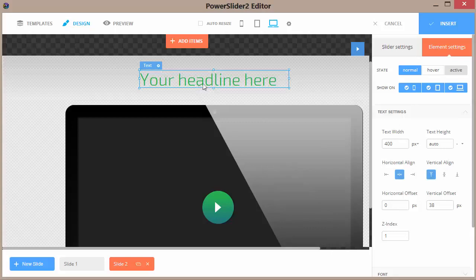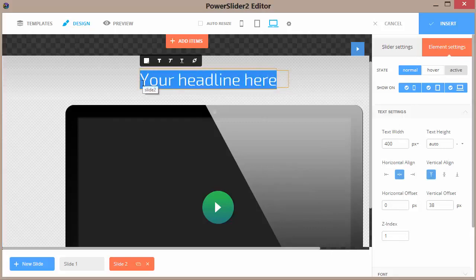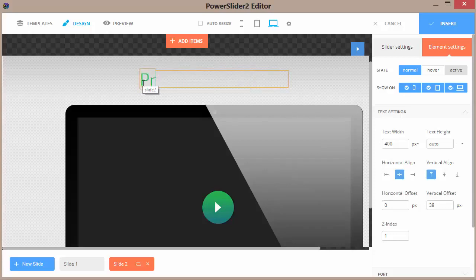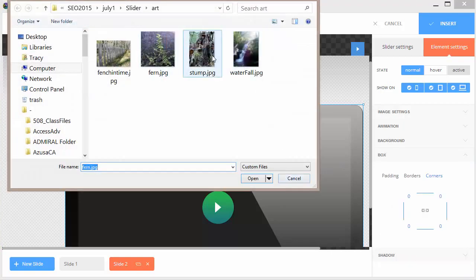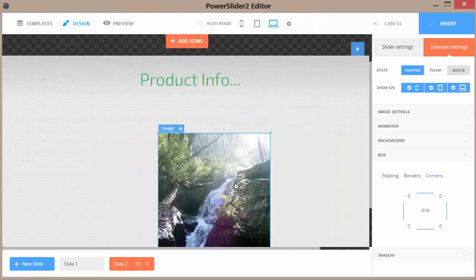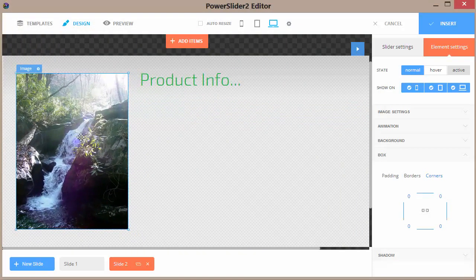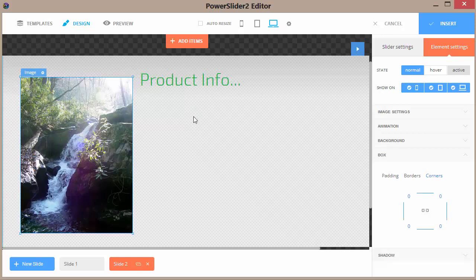Slide 2 also has some placeholders. Here, again, we can change the title. And again, change the image. And we can have more than one image.